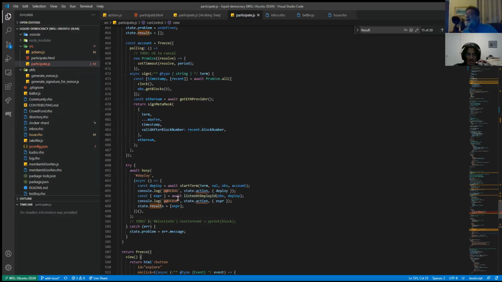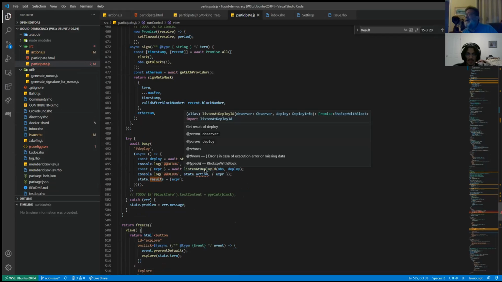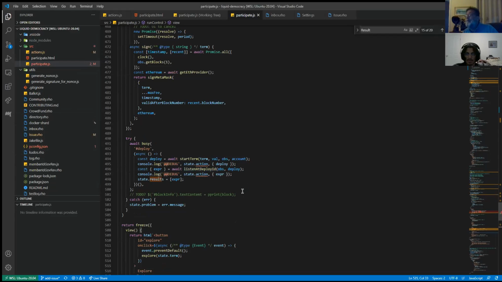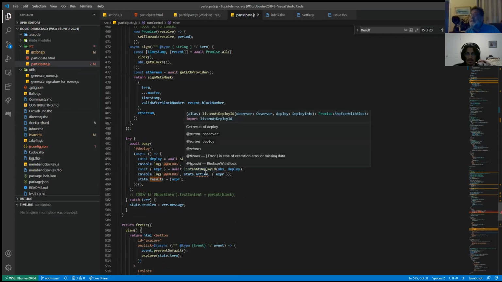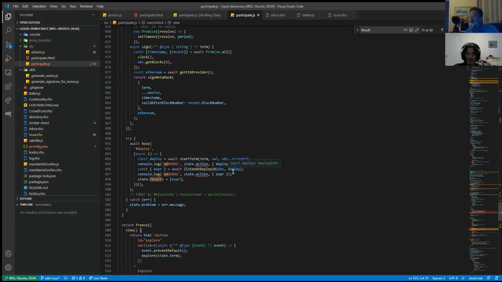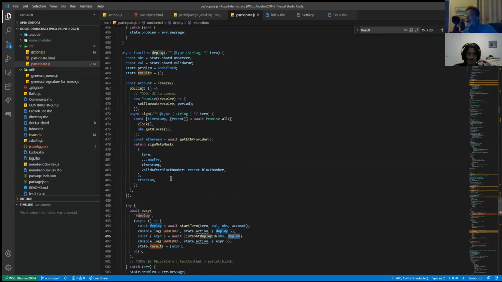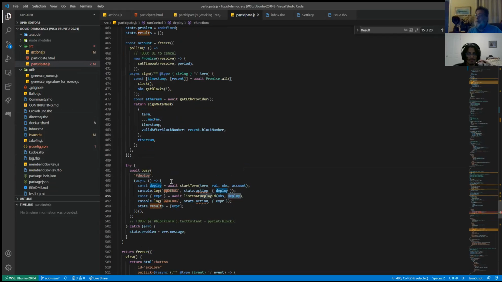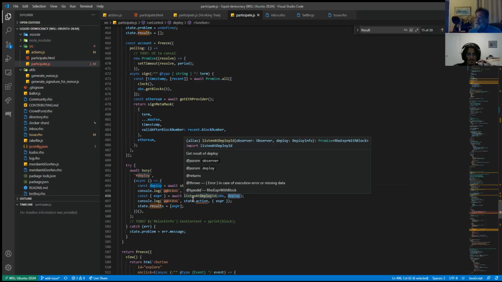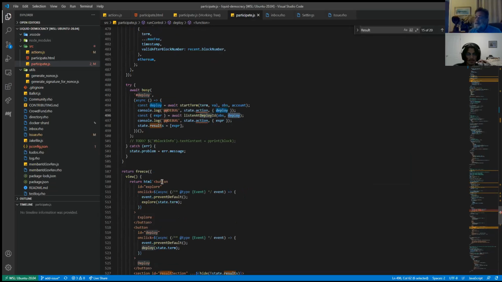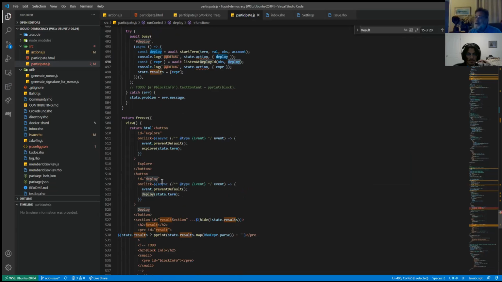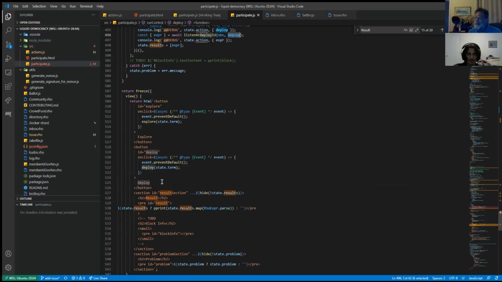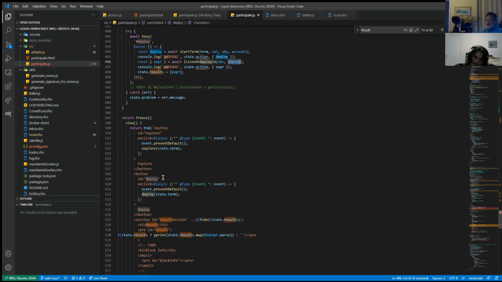Oh, I see. Listen at deploy ID. Yeah. So the deploy there is the deploy ID. Okay. So as soon as we get that, we want to display it somewhere on the user interface. So I was thinking right after the word result. I mean, it's actually before we get any result.